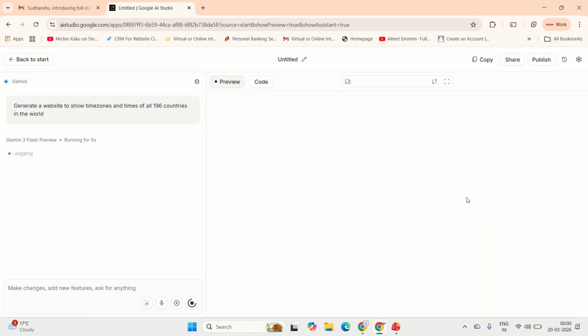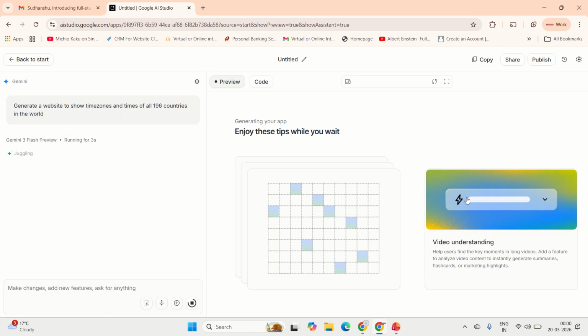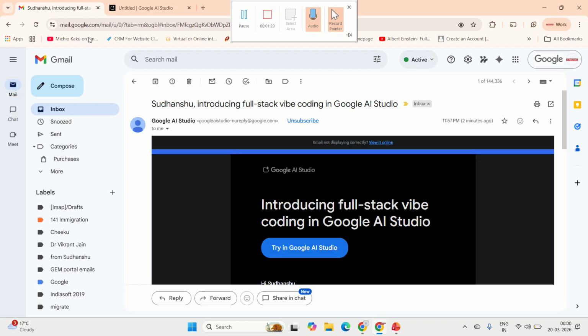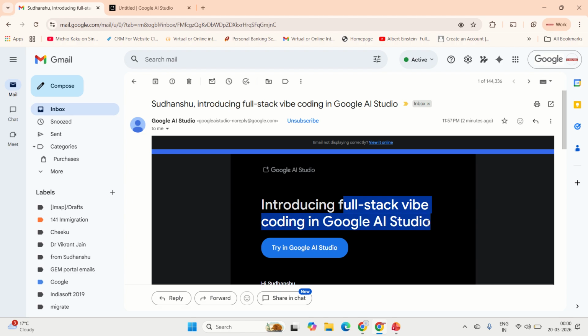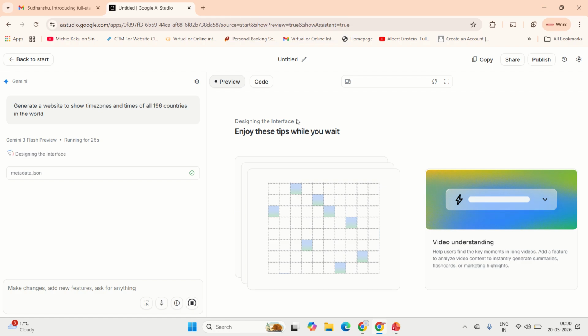Now remember, earlier the database integration wasn't there with the AI Studio and only an MVP, minimum viable product, was possible through AI Studio. Or if a small project was there, then the assignment could be done through aistudio.google.com. But now it has come to light that it is a full stack vibe coding platform introduced by Google. That means full backend and other resources are available to AI Studio to enable your app.